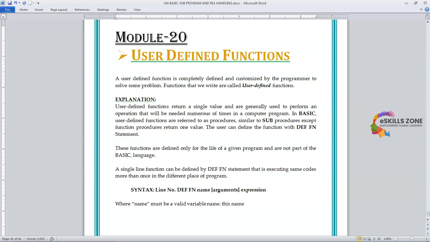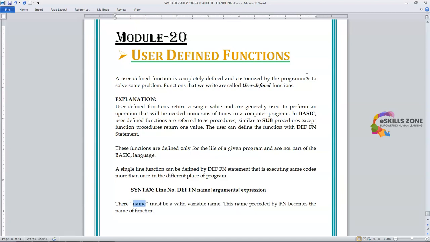This name preceded by FN, which is a keyword, becomes the name of the function.